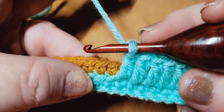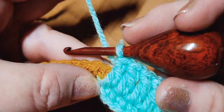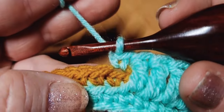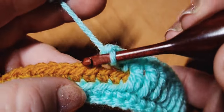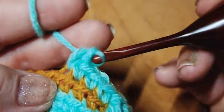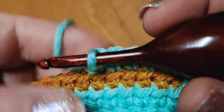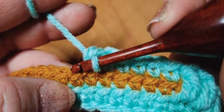Now we're going to do a total of seven single crochets over the next seven stitches. So we're going to identify our next stitch and we're going to be working just like normal in our back loop. So we're going to do a total of seven single crochets. So there's number one, number two, number three, four, five, six, seven.